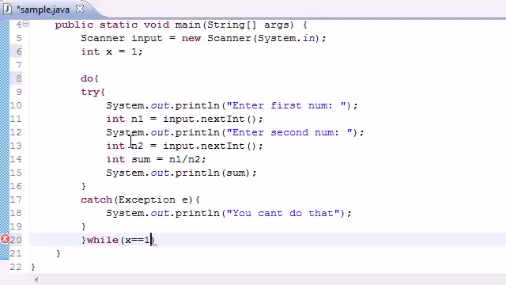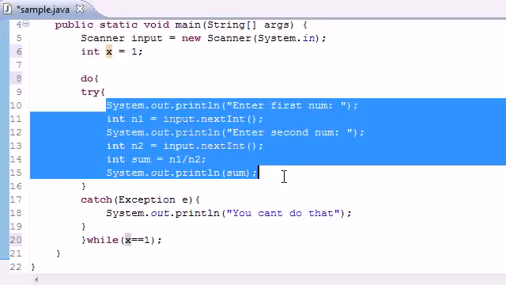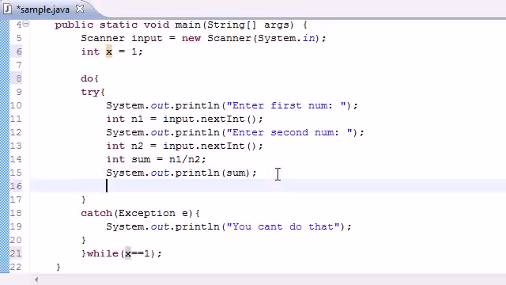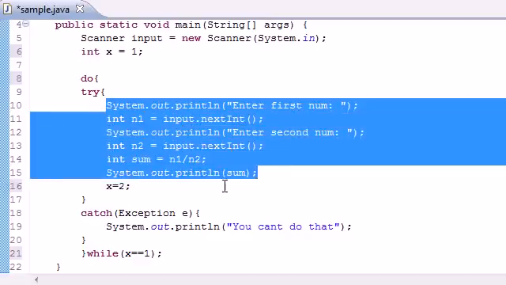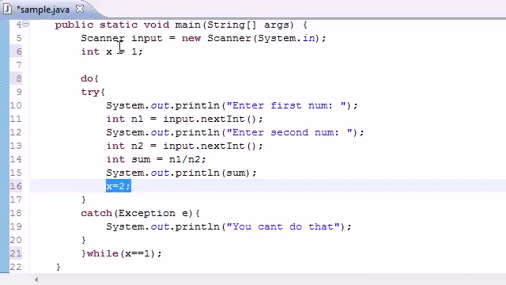So I'm going to do that over and over again while this is equal to 1. But if it continues to execute successfully, I'm going to set the x equals 2. So as soon as it runs successfully, I'm going to set this x equal to 2, and it says, alright, that's the point in time when I stop.